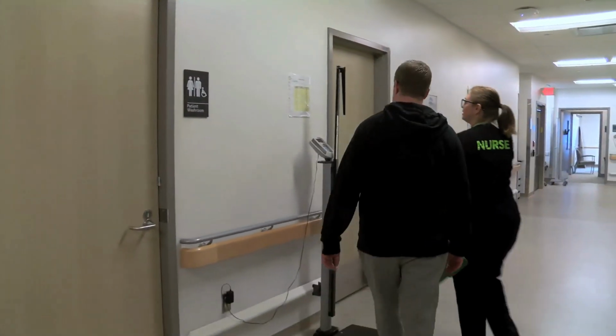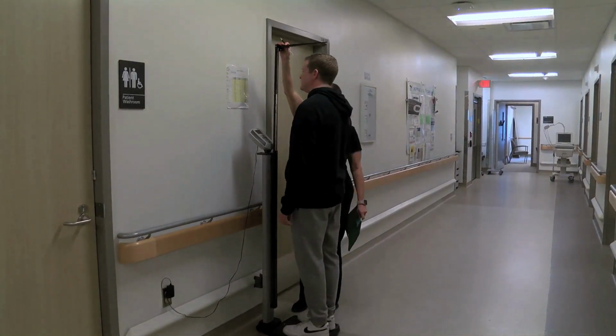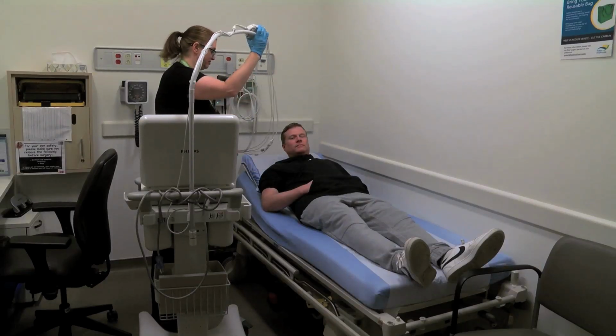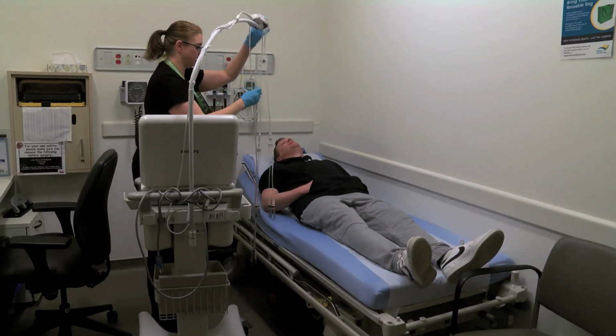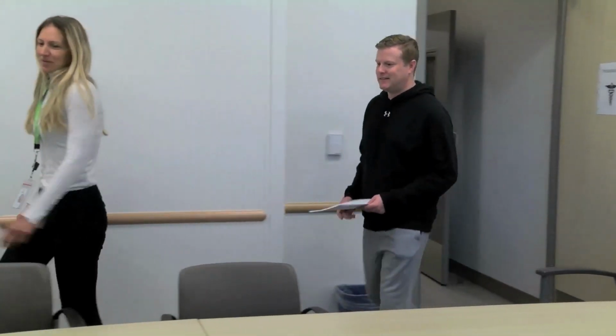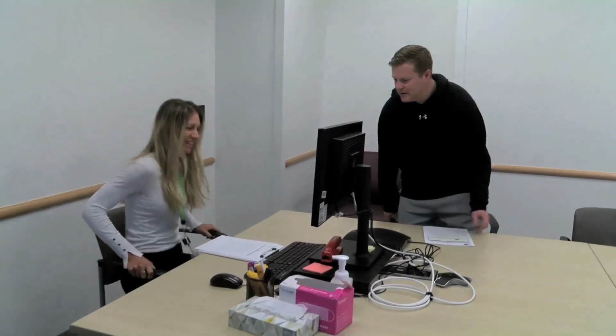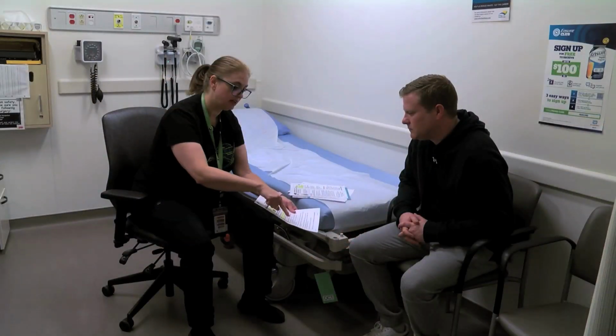At this appointment, you can expect to get your height and weight recorded. You may also have an electrocardiogram or ECG test and X-ray to help prepare for the surgery. You may meet with a pharmacist and an anesthetist. At this appointment, you may wish to register for our Meds to Beds program. This is an optional program you may choose to register for to have your medications delivered up to your bedside before going home from the hospital.